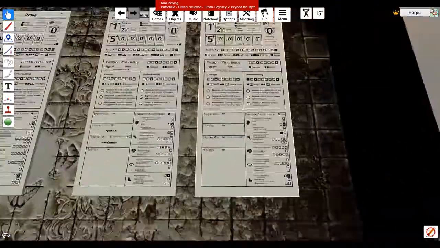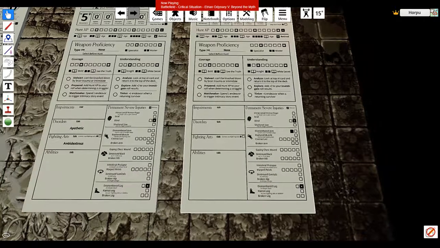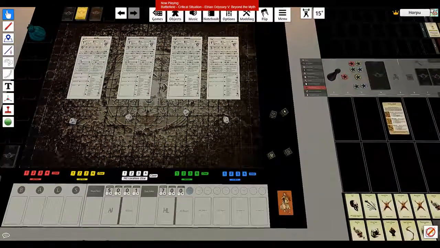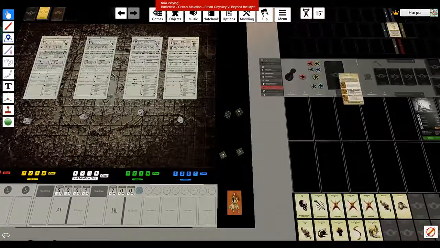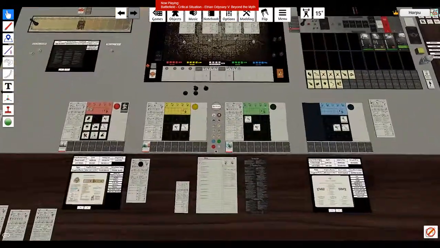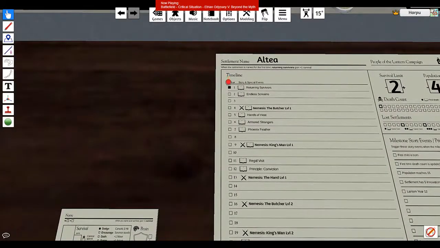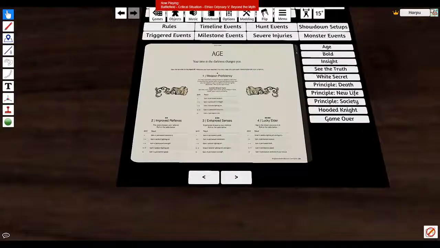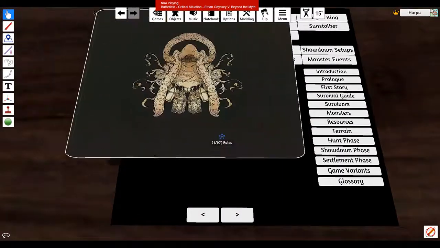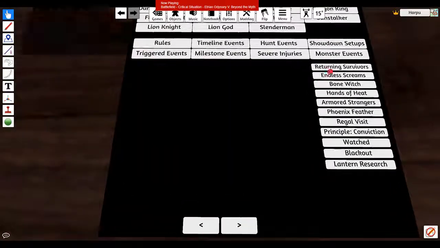Alright, so Lind has a dismembered arm. And that's our triathlon of death for this year. Thanks for joining us. It is now Lantern Year 2. We get to do the Endless Screams event. That'll be a timeline event.